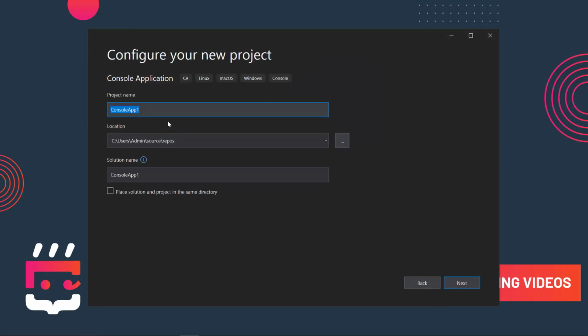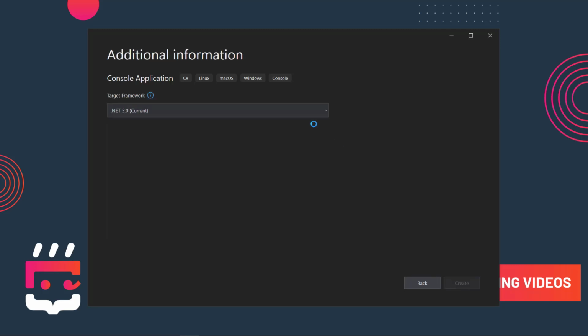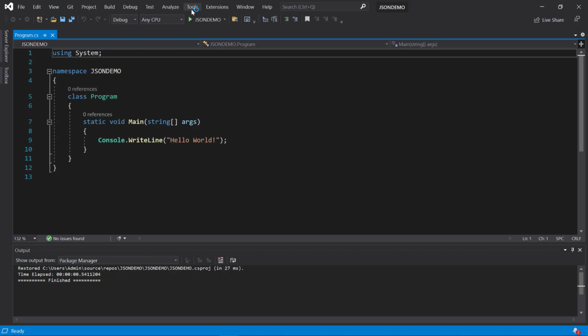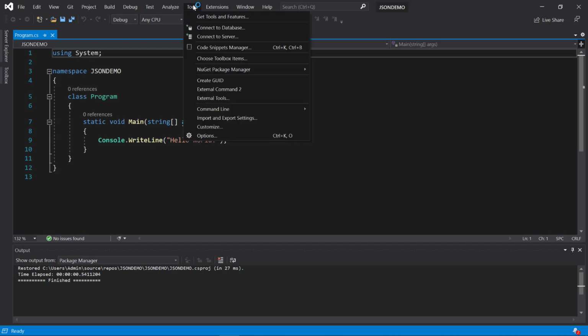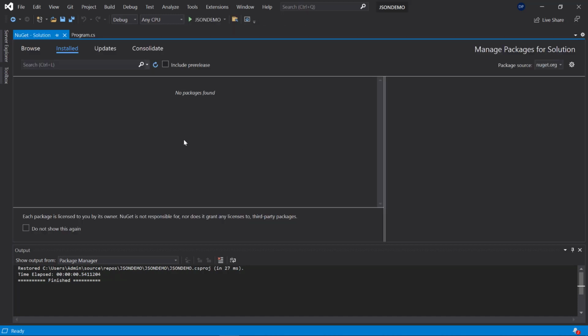Therefore, let's go ahead and create a new console application. And then go over to Tools, and here, NuGet Package Manager, and then Manage NuGet Packages for Solution. So here we want to install Newtonsoft.